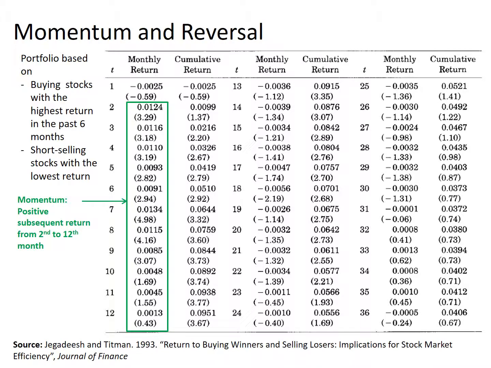So these are the average monthly returns based on this strategy. Once again, the numbers within the brackets are t-statistics. The first month is slightly negative, but it's not significant. Starting from the second month all the way to the 12th month, the returns are positive, and statistically significant, as you see, the t-stats are already big, except towards the end, they get smaller towards the last 3 months.